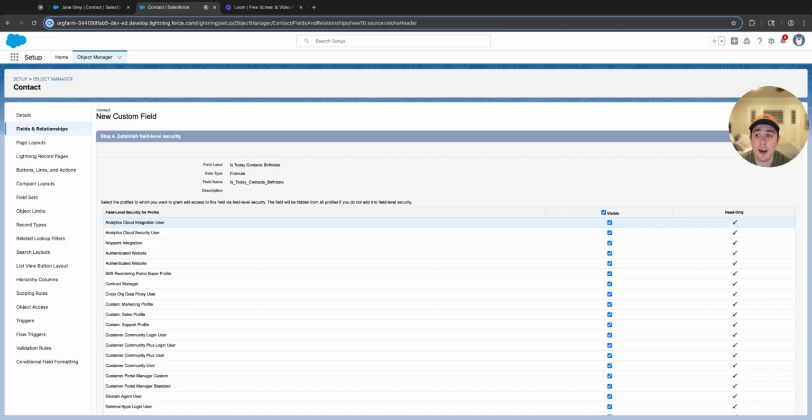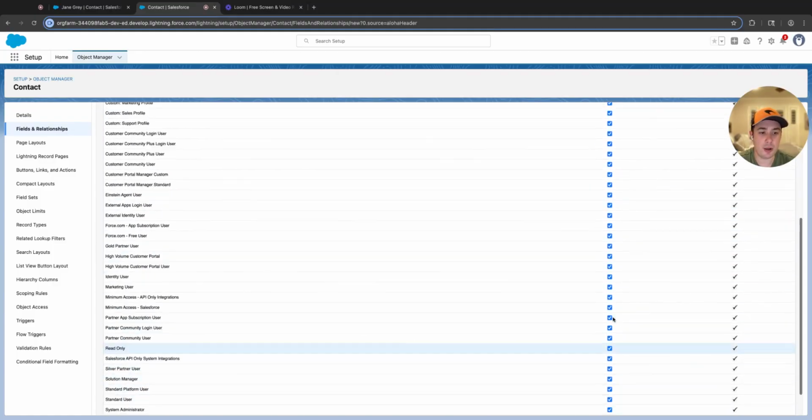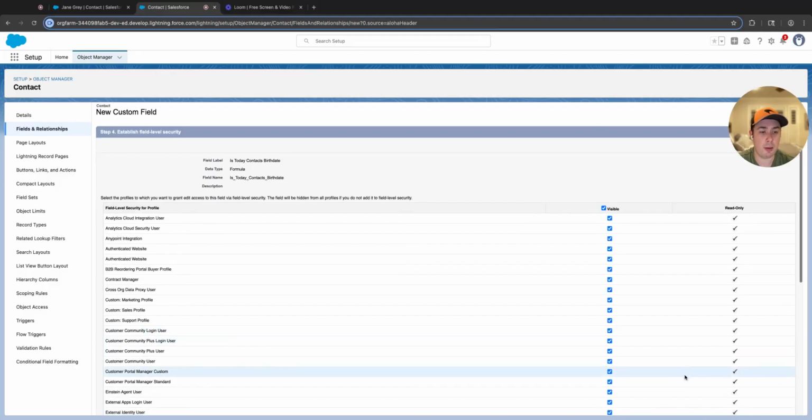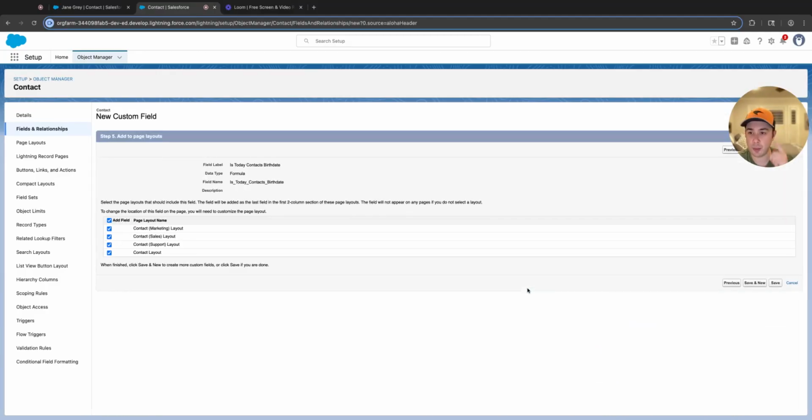And it's going to drive that rich text field on the page layout. Our salespeople, or our service team, don't really need to see the actual checkbox field. But for the sake of this demonstration and just to make sure everything's working properly, we'll go ahead and mark that as visible for now for all profiles. And we'll also make sure that we add it to all page layouts.